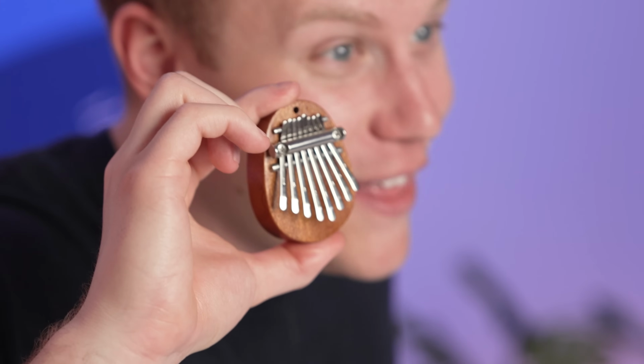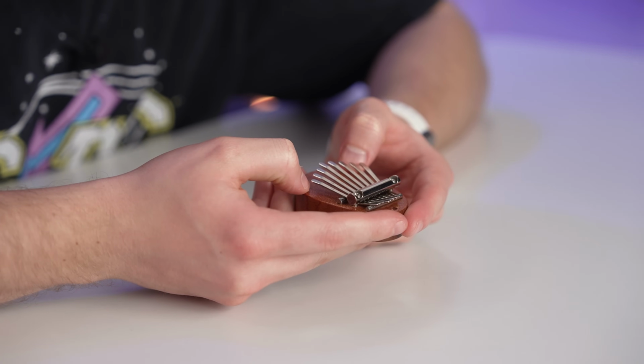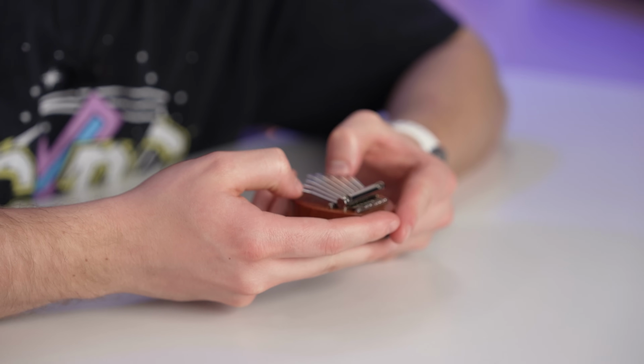Well, the radio works. This is a kalimba, but this is the world's tiniest kalimba. Okay, kalimbas are already tiny. This is tiny, tiny. This is honestly really good. This is better than the clear kalimba in the last video. It really is. It really is tuned quite well.